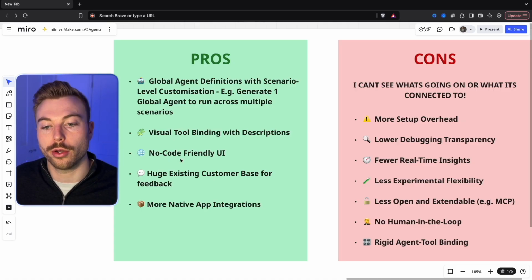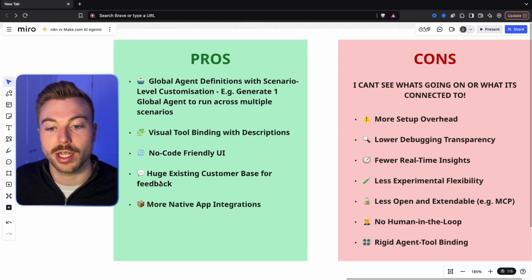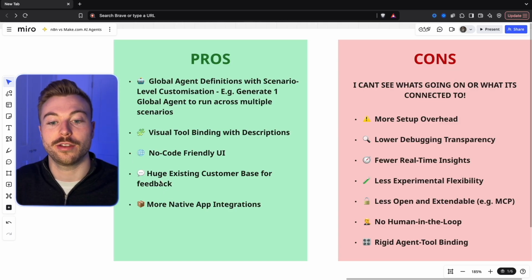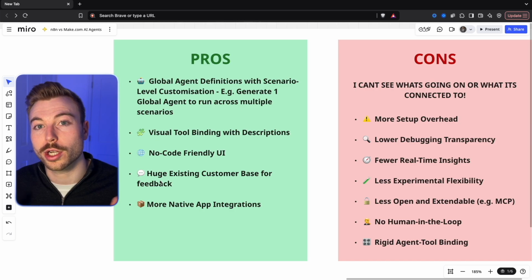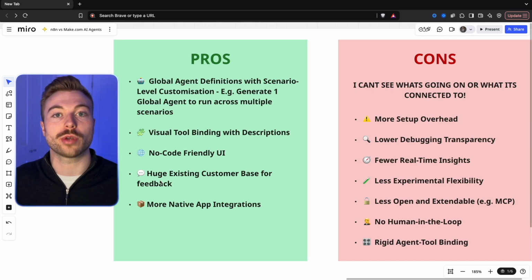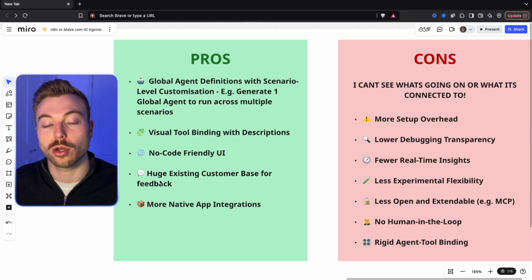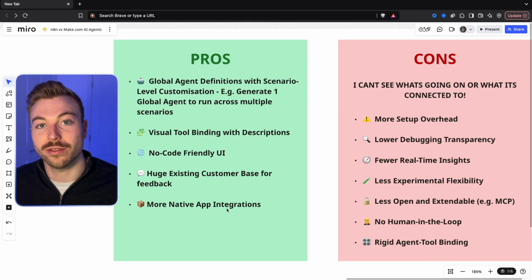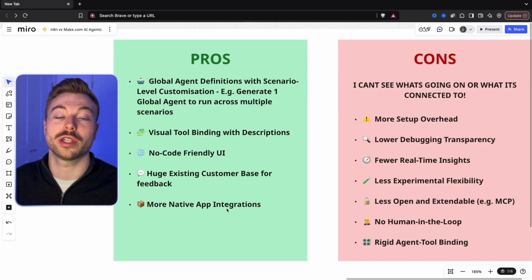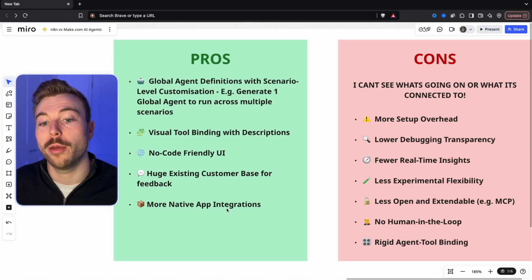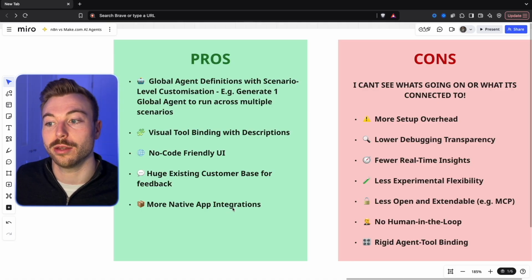I really like the no-code friendly UI that Make.com has really perfected over the last couple of years. I think it's going to be increasingly effective because Make.com's got a huge customer base and they're going to be able to iterate incredibly quickly with this technology. And they've got more native app integrations. So it's going to be something that I really keep an eye on in the future because it's got so many different more apps that it can leverage versus N8N at the moment.